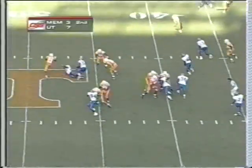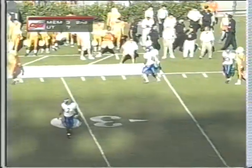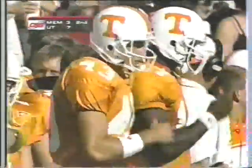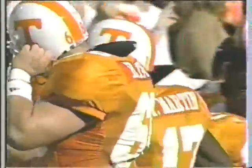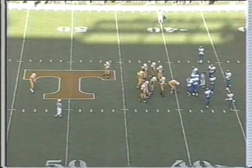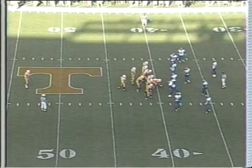They put Cedric in motion. T rolls out, looks, and is going to throw it away. Everybody covered, so he just tossed it away. Cedric Wilson was in the neighborhood, but I do think that was a coverage situation. It was. Tennessee came out with a rollout. They tried to flood the zone. Memphis did play a zone defense. Nobody came open. It looked like Parker came open for a second down the sideline, but the safety came over top, and there really was no place for T to throw it, and it didn't look like much room to run, so a good decision by T to get rid of it and avoid the sack. There really was nobody open.